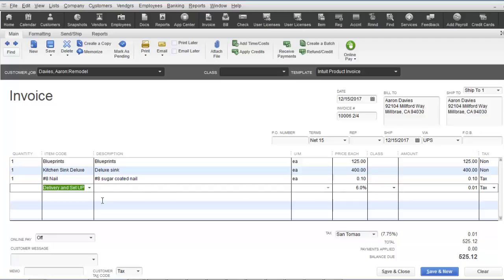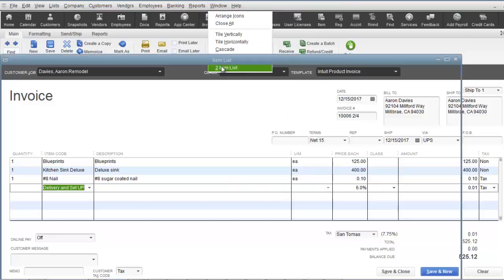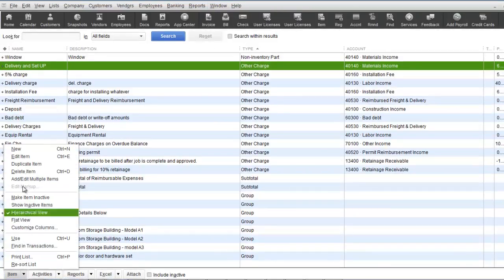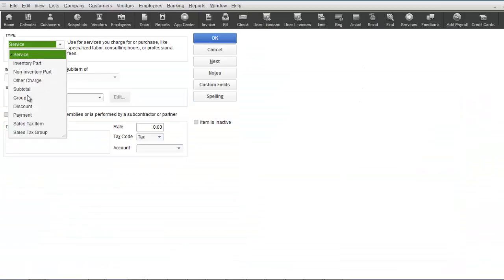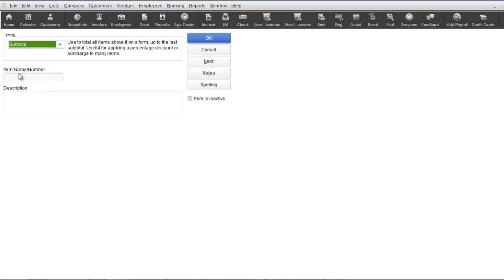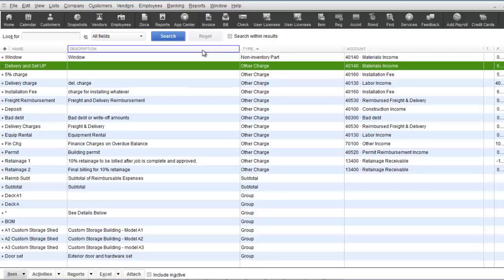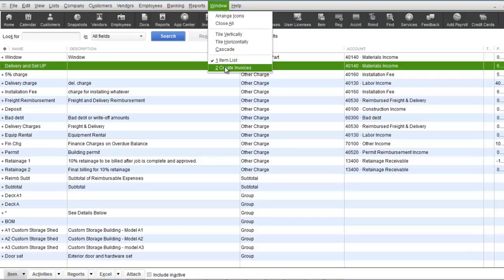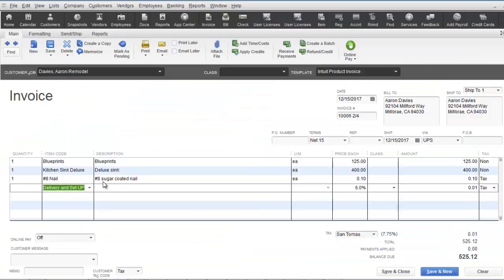When we go to our new item window through our normal means by clicking on the item button in the item list, we simply select the subtotal item type and get a window that only requires us to put in an item name. The obvious name to use is Subtotal, and we probably don't need a description since the name is self-explanatory. Now when we go to our invoice, what we can do is put in the subtotal item before the other charge, so the 6% is computed on the entire amount and not just a single line item.